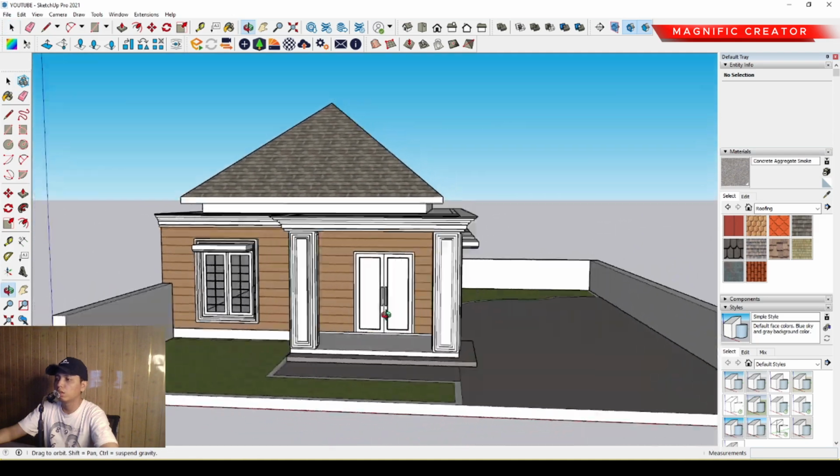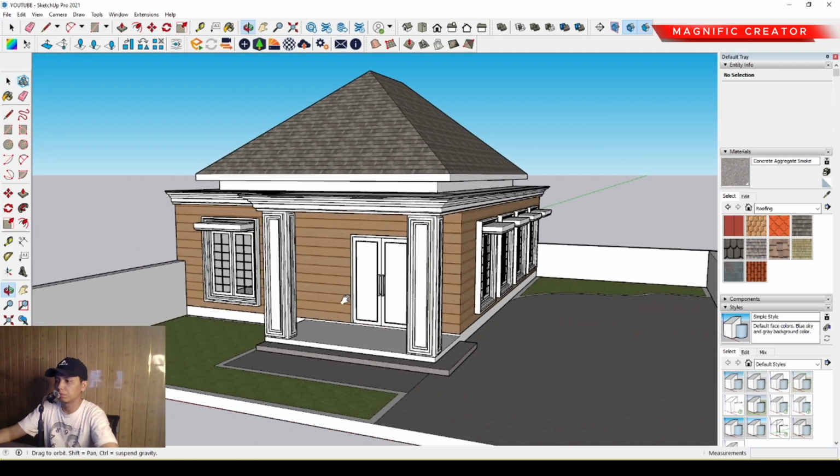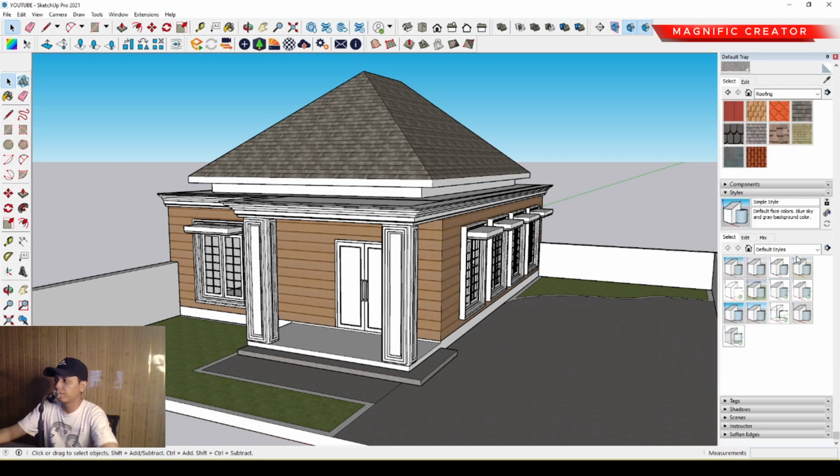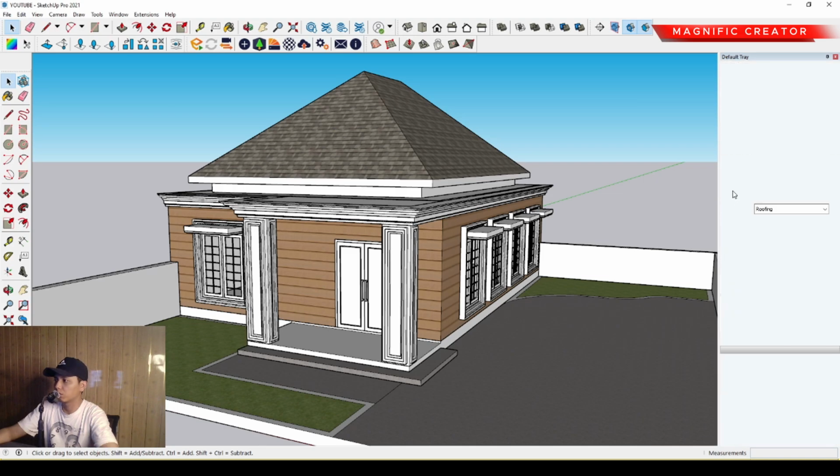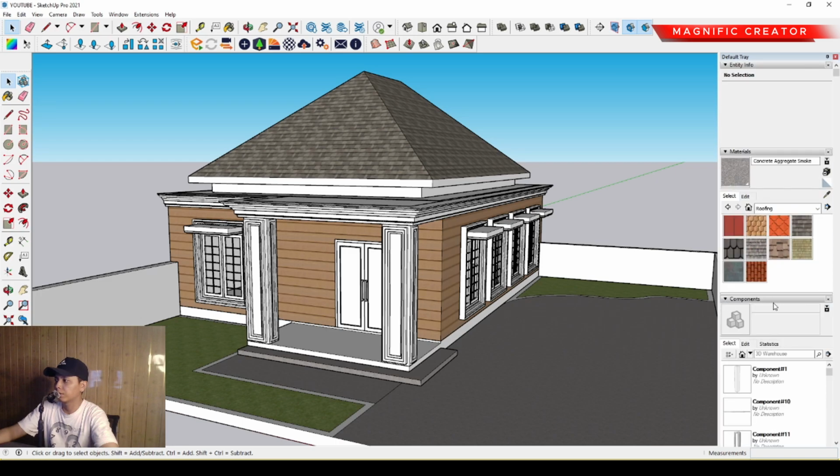So then we can select the component. We can just select this component anyway. We can select the component options. Okay, so then we can place the tree.